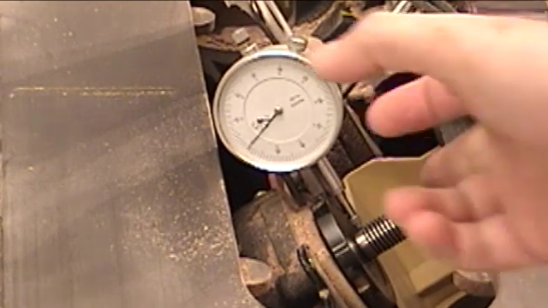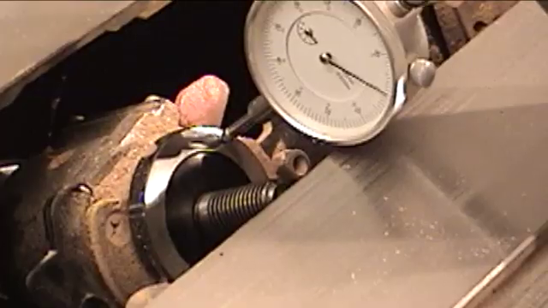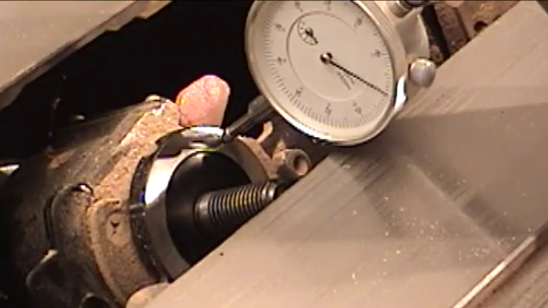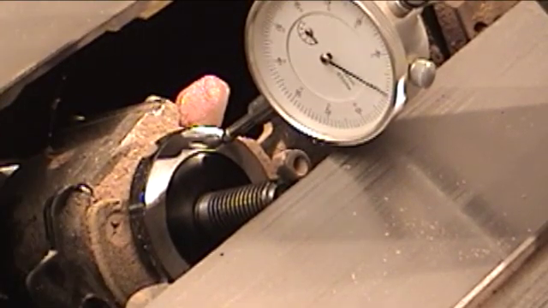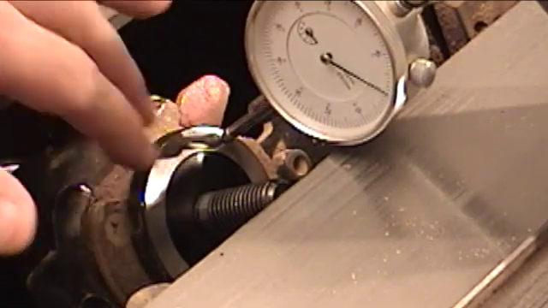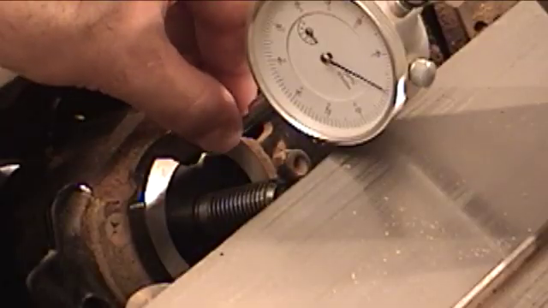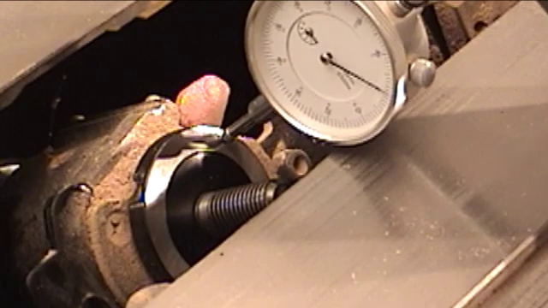Now the next thing you want to do is check for flange run out, which is this back portion. Now the best way to check for flange run out is to go ahead and tilt your table saw to 45 degrees so you can have better access to the flange. And rest the plunger on the surface of the flange.